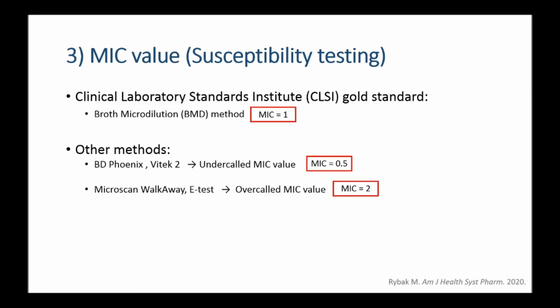Therefore, it is important to make decisions not only based on the susceptibility result MIC, but also taking into consideration the patient as a whole, whether the patient is having a clinical response or not. Perhaps an MIC of 2 is actually 1. On the other hand, if a patient has an MIC of 2 but is not responding to standard therapy, perhaps that is the situation where we might want to consider an alternative option.